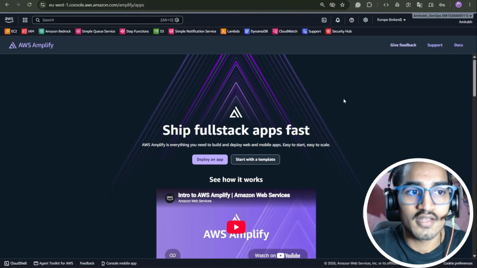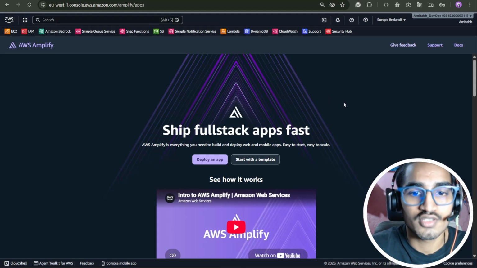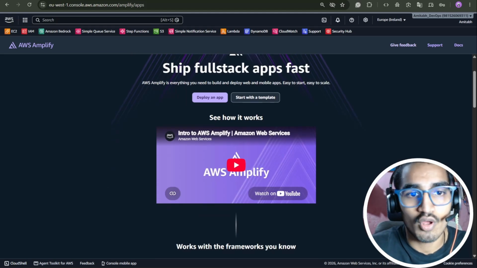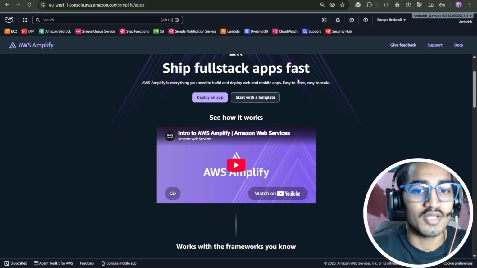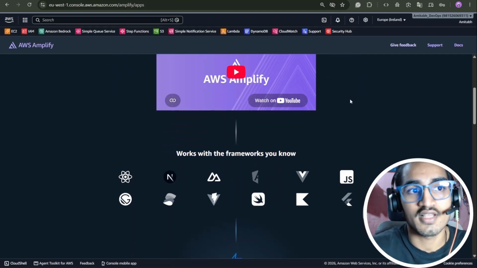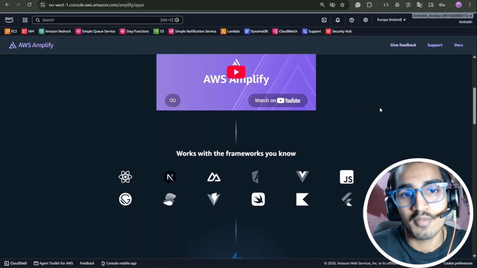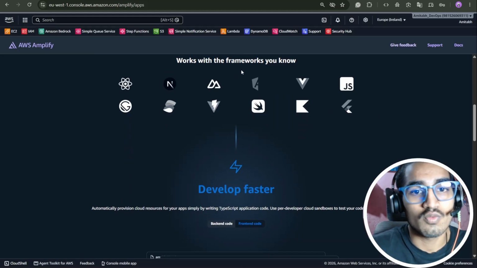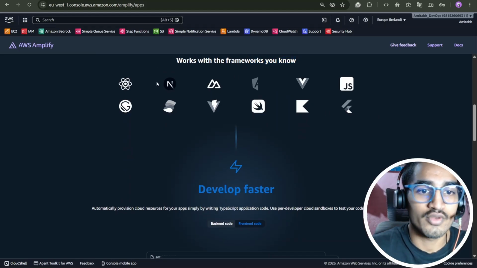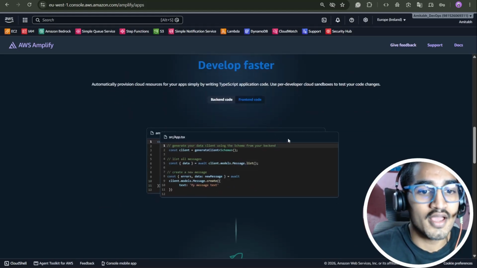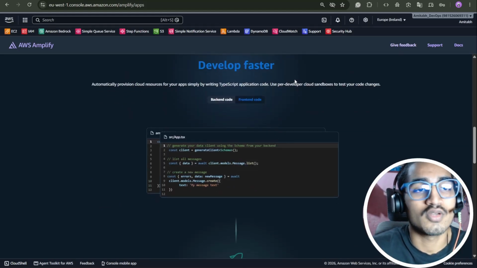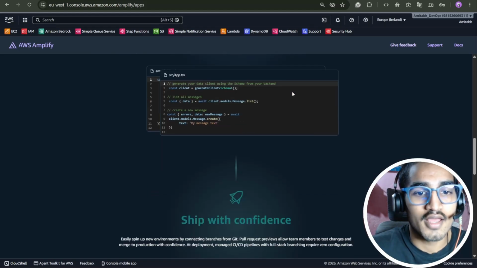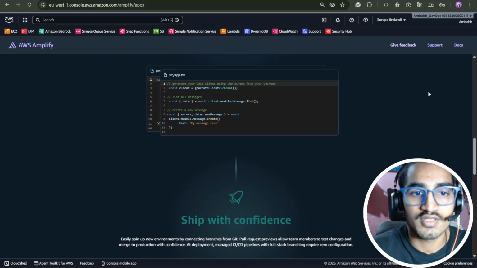So let's first understand what AWS Amplify is, where we can deploy our full stack application or a mobile application just from sources like GitHub, GitLab, Bitbucket or S3. It works with the frameworks that we know: React, Next.js, Vite, JavaScript, Flutter, and we can develop our application faster, and it is automatically deployed with CI/CD.